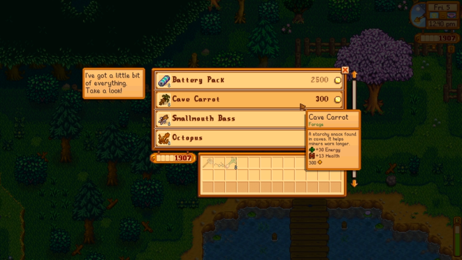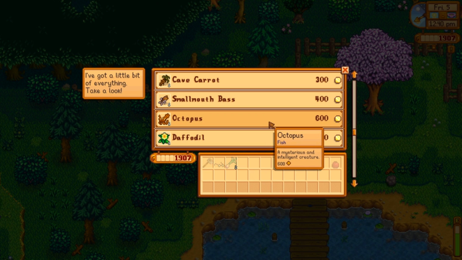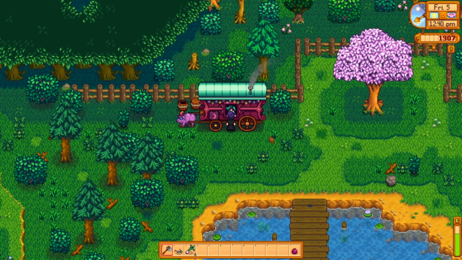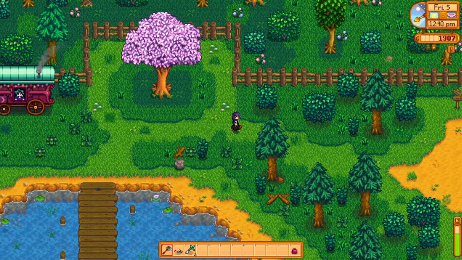And the other items that I could get here aren't exactly a priority. There's other things I could be spending my gold on. So we'll focus on eventually finding those later, like the battery and the cave carrot. And I can't even plant the rare seed until fall, and she usually has it in stock pretty often.